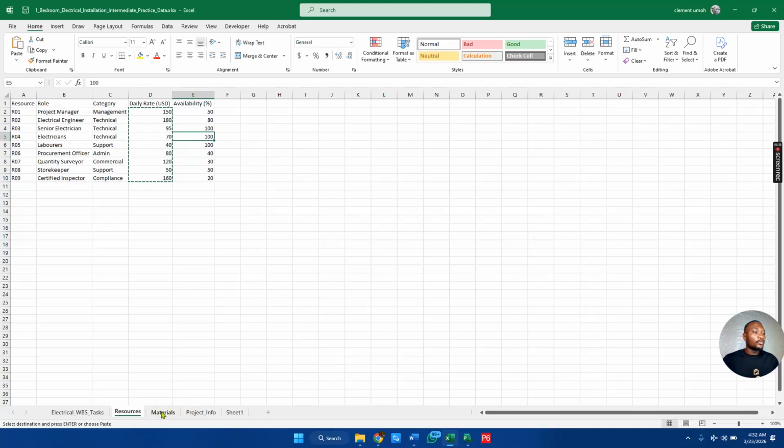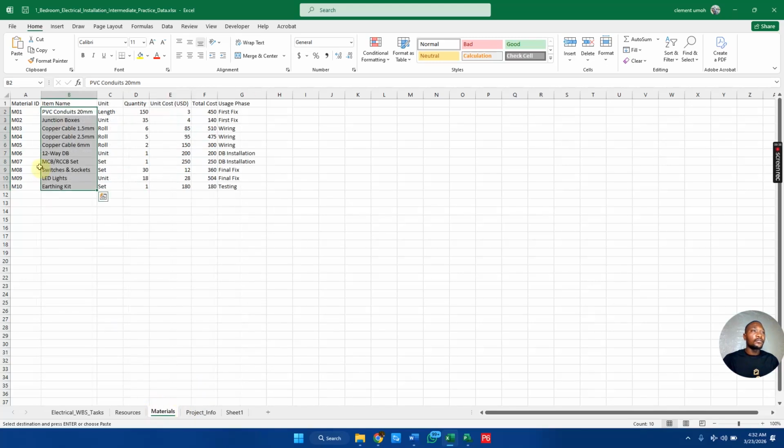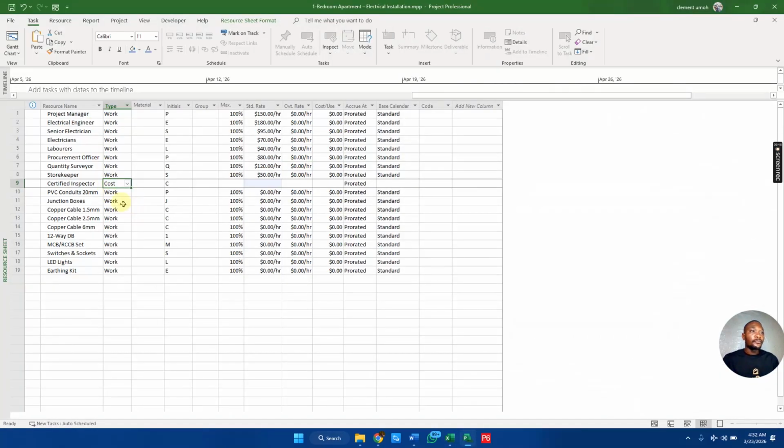All right, so let us go straight to the material resource. This is our material resource here. So we copy this, we set up this unit. Everything here, we change everything to material.